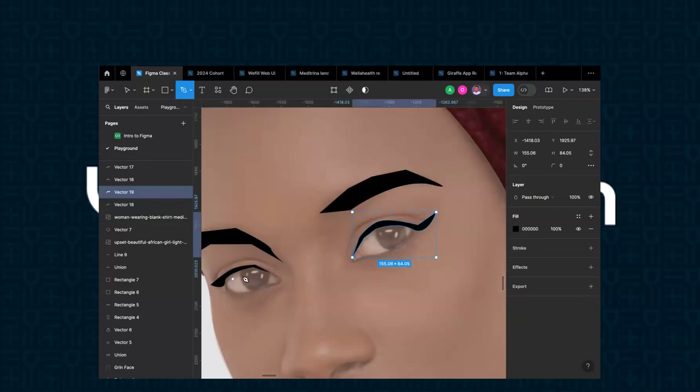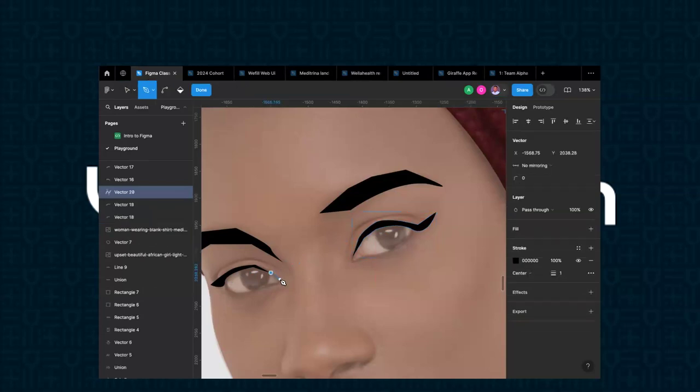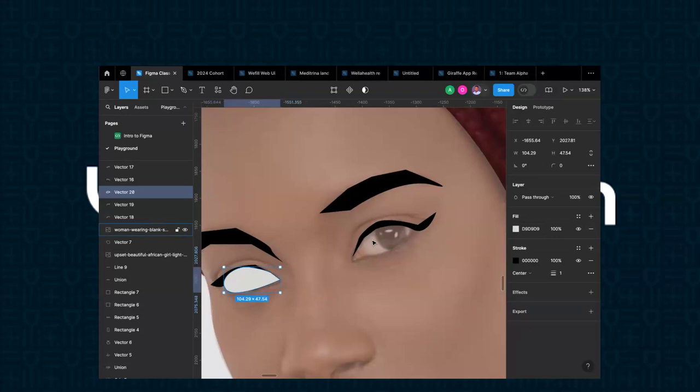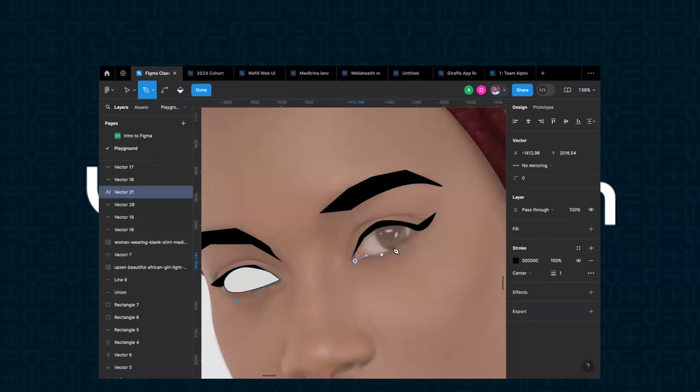Now I can draw the eye. I can draw the eye this way. I just want to make it a simple shape so that it's not too complicated. Okay, and then like this, and then that's a simple shape. That's the white of the eye that I've drawn. And then I fill it up and escape, and I use the pen again, P, and the same thing here. Again, the white of the eye.